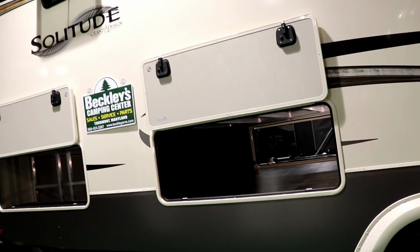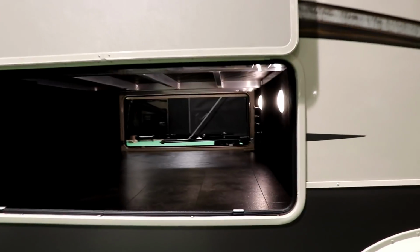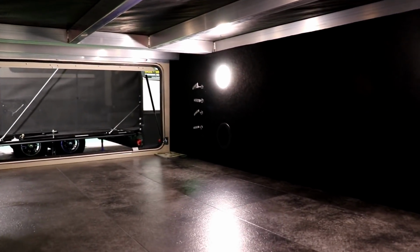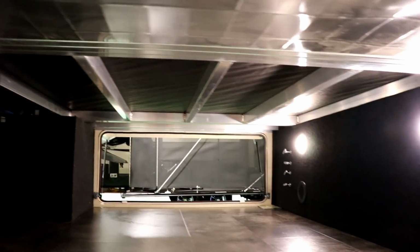Now, you might have seen this kind of storage in the 375 RES, where you have the full pass-through, and you can see the lighting in here. And notice how it has a heat duct. Kind of see it over the other side. You're going to have a 110 outlet over here. Plenty of lighting, and you can see the aluminum frame construction that they're using. And take a look at this.